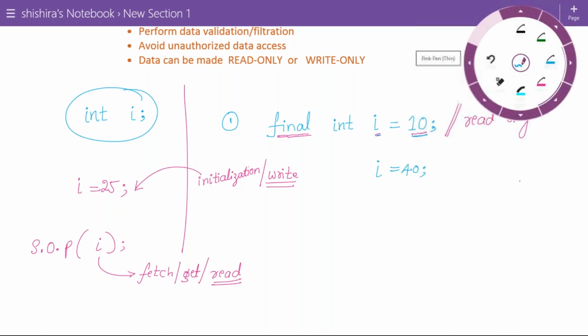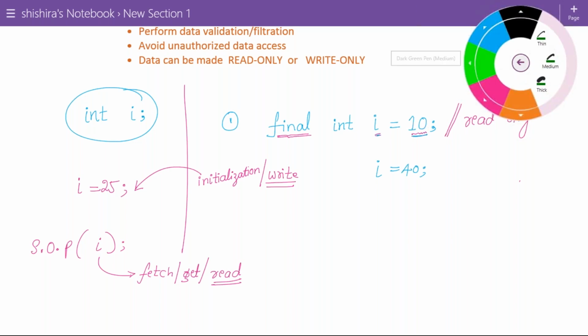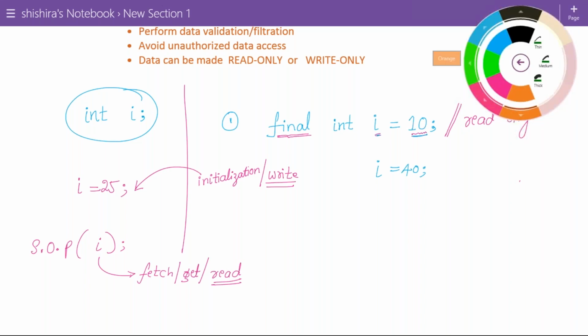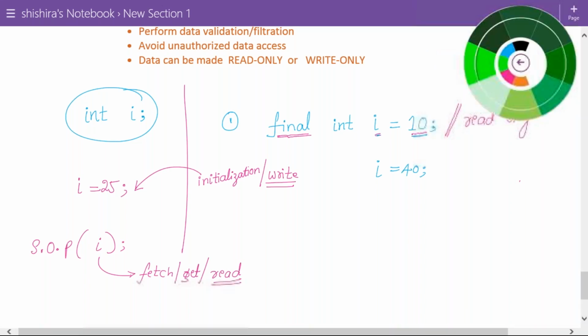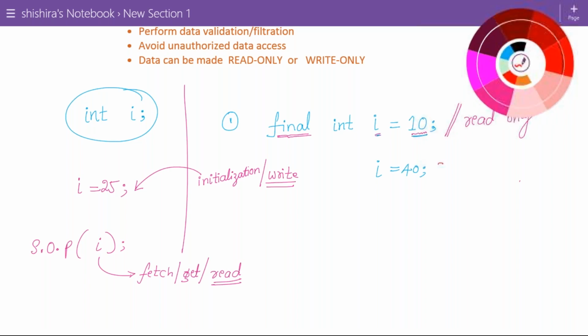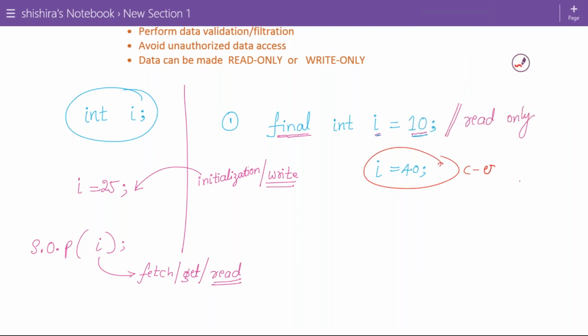It gives you a compilation error. Why compilation error? Because this is already final. Final data cannot be modified.